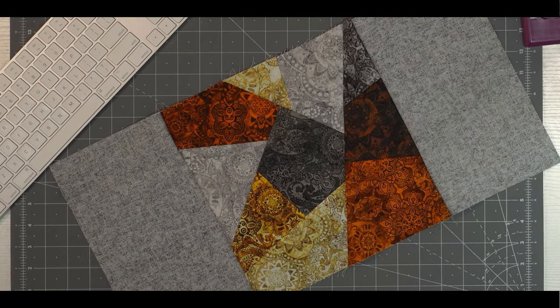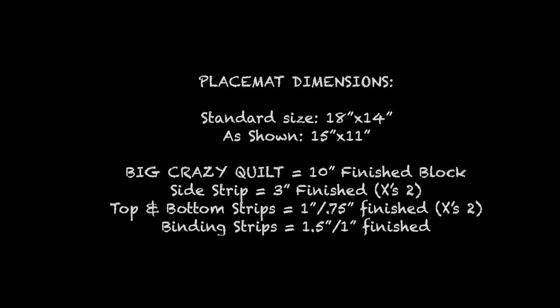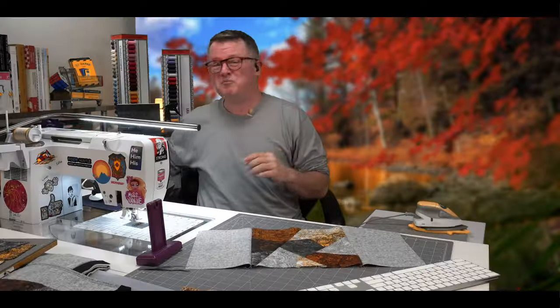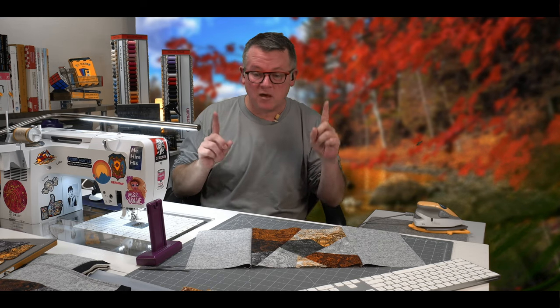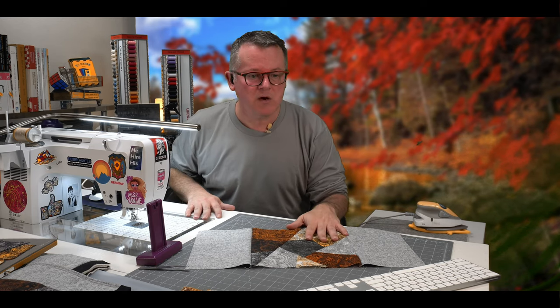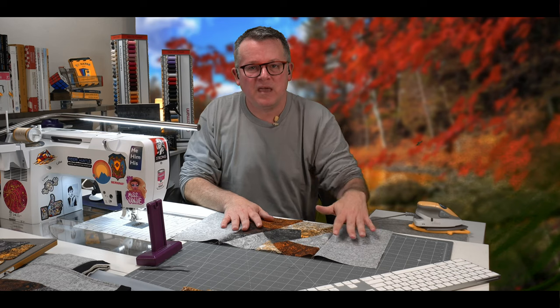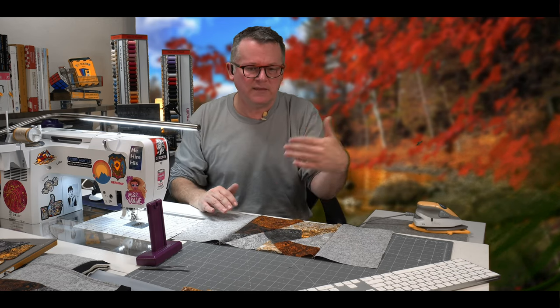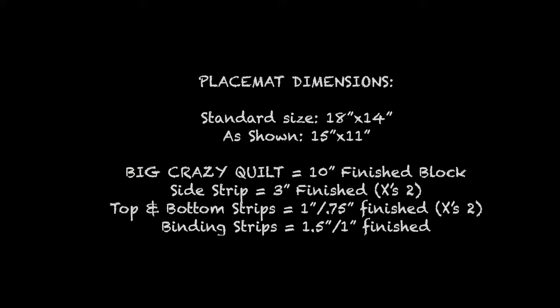The next thing I do is decide what size you actually want. A standard placemat is 18 inches by 14 inches. The one I've made is 15 inch by 11 inch. But really, there is no set in stone size to make, because have you ever been at a dining table or a little dinette versus a grand dining table? At a dinette you may have just this little bit of space, and sometimes the placemats are butting up against each other, or you're having to overlap them. So really let the size of the table tell you how big that placemat should be. But the one that I made was 15 by 11 inches.